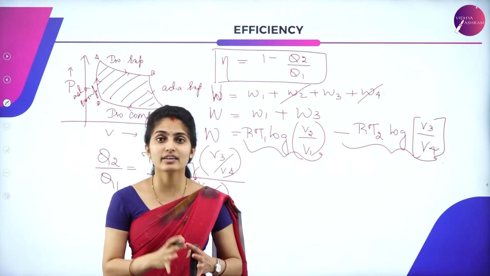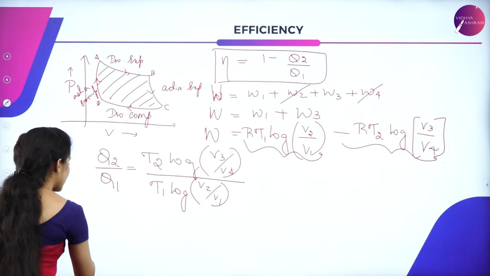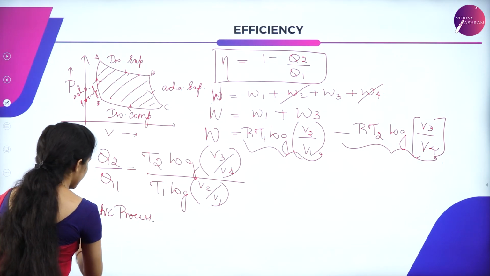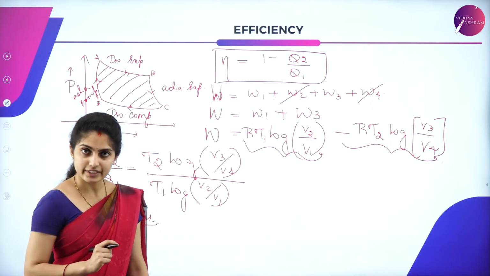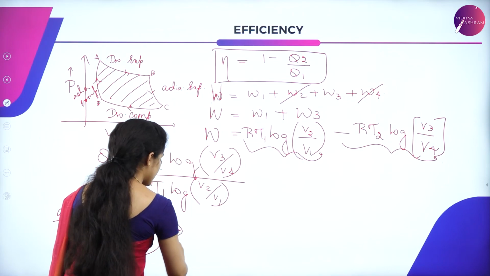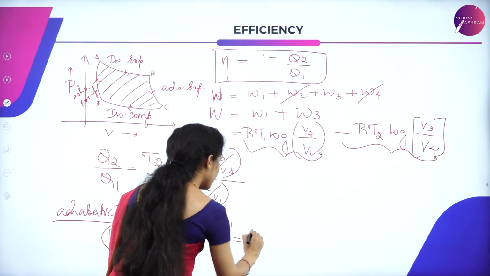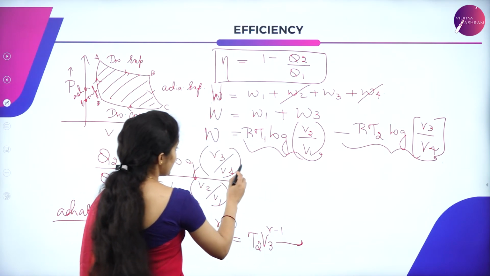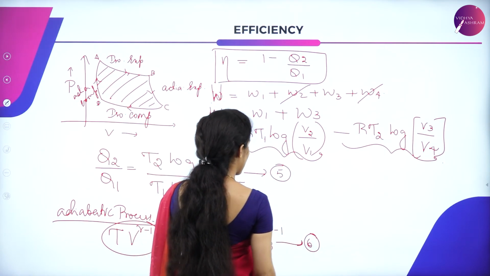We also know that under adiabatic conditions, the temperature and volume are related as TV^(gamma minus 1) is constant. So for the adiabatic process, T1 V2^(gamma minus 1) is equal to T2 V3^(gamma minus 1). So this will be one set of equation. Let me consider this as equation 5 and this equation as equation 6.